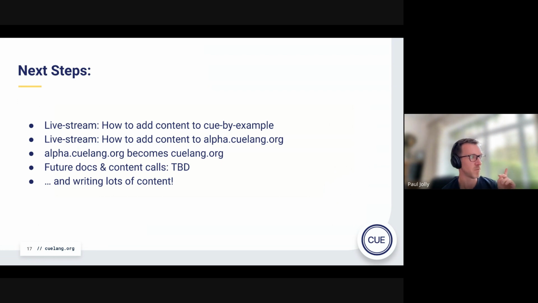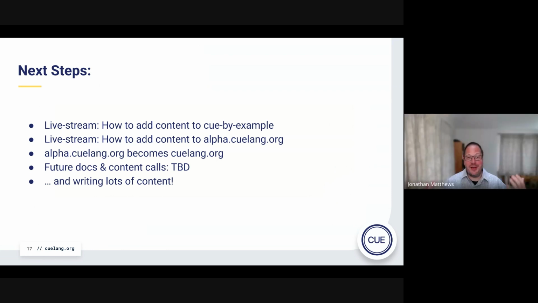One thing we've totally missed from this list is me actually doing what I should have done before this call, which is populating the Docs and Content repo with the ideas for bits of content. I will absolutely do that, so that when we come to the live stream, Jonathan, on how to add content to alpha.qlang.org, we start by looking at that repo and imagining that we've plucked an idea from there and then write it, even though we'll have done a bit of prep behind the scenes already. Yeah, doing that full end-to-end journey, showing what anyone could do. Yeah, absolutely.